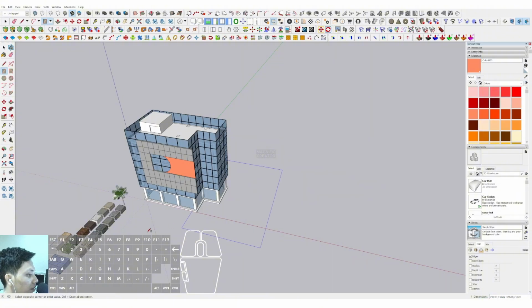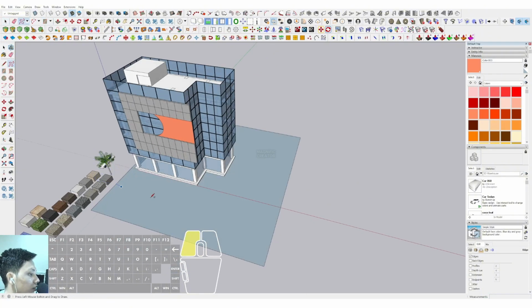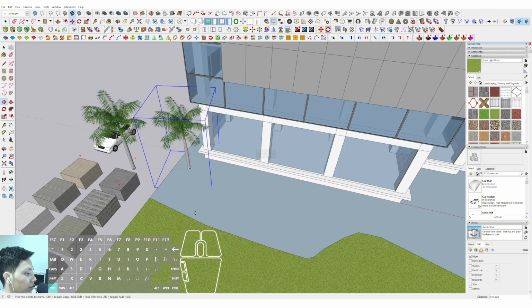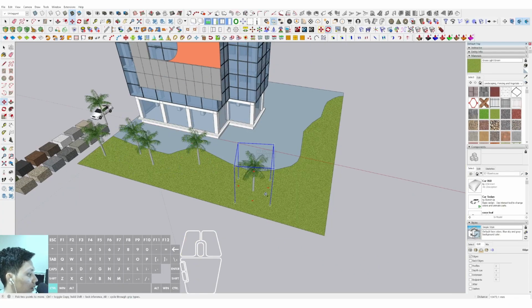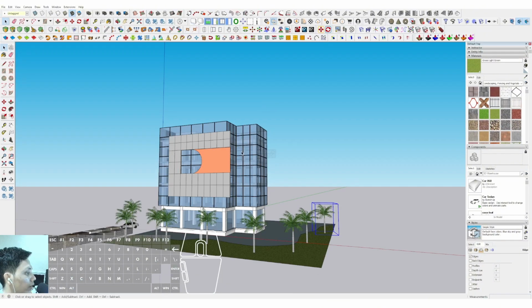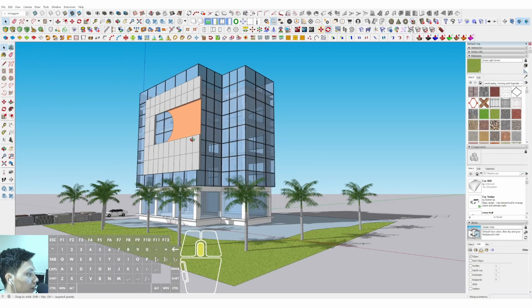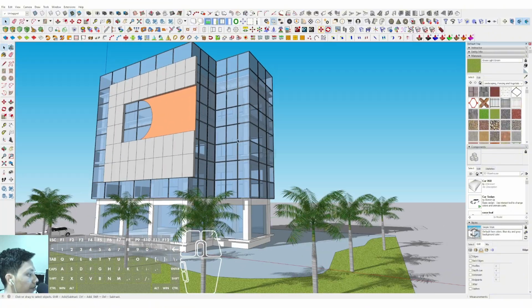Okay, now we can make the landscaping system in here. We can use the freehand to make landscaping, free landscaping, but still natural. So we can put the tree on the appropriate position of it. Okay, and then now we can assign the shadow. We can set up the shadow, and I think it's done.